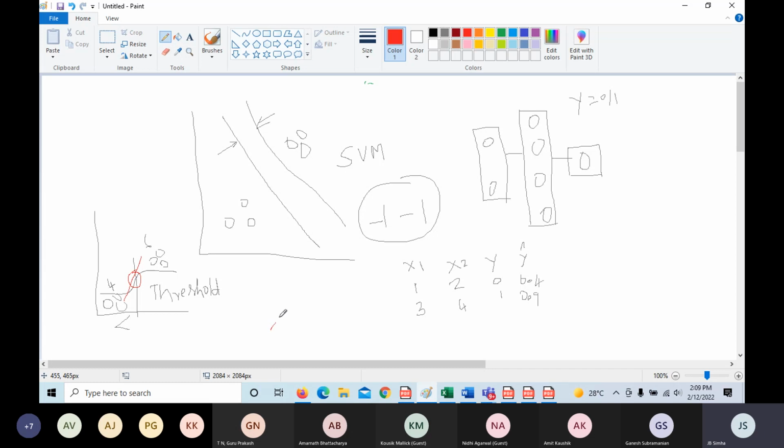That is the gradient descent. This line can be here, this line can be here, this line can be like this. So anything can be there. Whichever gives maximum classification accuracy is what we are taking as the threshold, via gradient descent. It is a search problem. So what I will set is: if the y cap is less than 0.5, let us call the new one y double cap, it is 0. If it is more than 0.5, it is 1. We have resolved the problem by thresholding it.